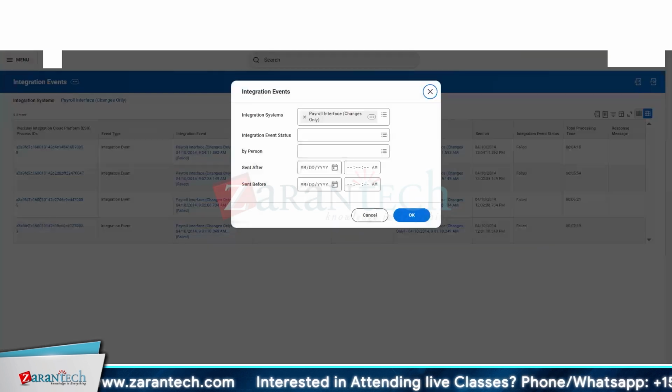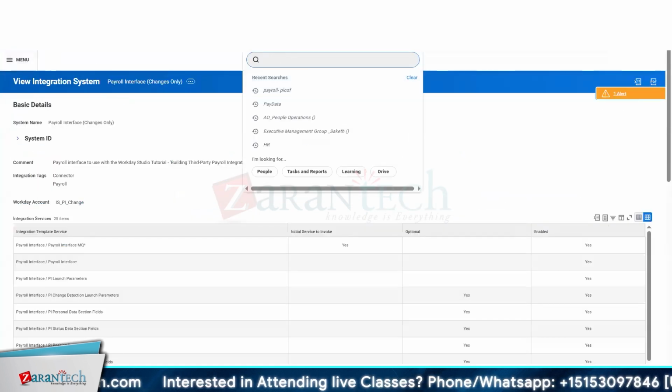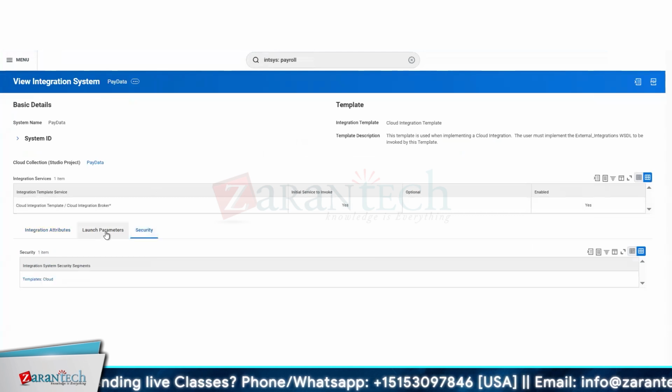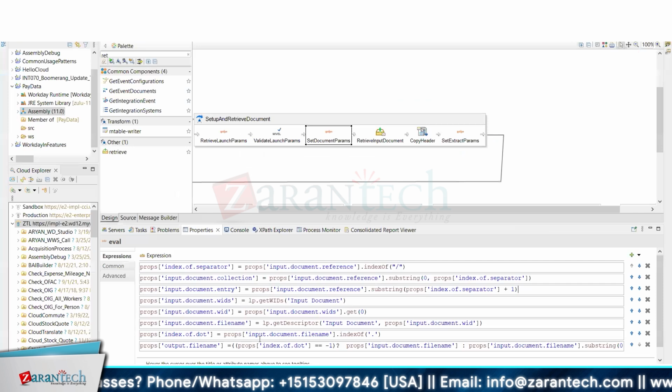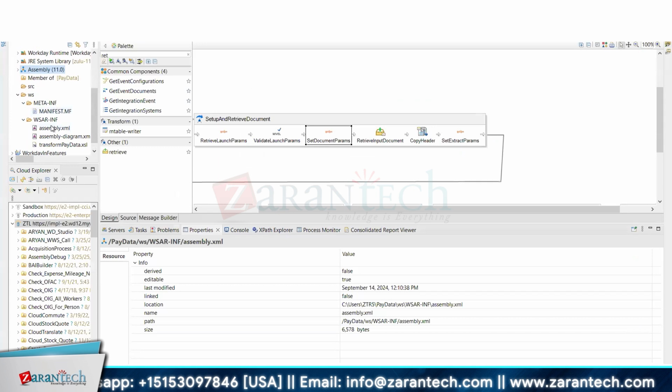Or we can execute the same integration, right? The pay data. We can, yes, but the thing is, I want an input file for this to run. Okay, and that's what I'm trying to get. Yeah, okay, that's not provided. That's what I was trying to. And usually, what we do is, if we want to prepare any samples for running or testing, we attach it in this WSAR and document folder.